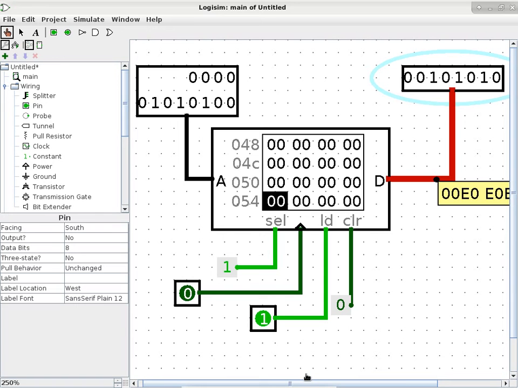A lot of heat. Why do we have a lot of heat? Because there are electrons running into each other? Yep, there's a lot of current. Very good. Because a component that is trying to drive something high is a current source, so we have current coming out of this pin here. A pin that is trying to drive it low is a current sink, where it wants current to go the other way.